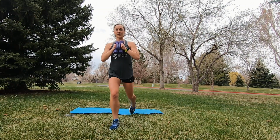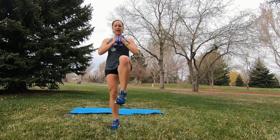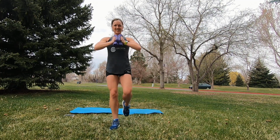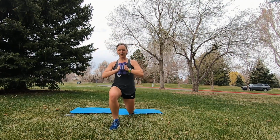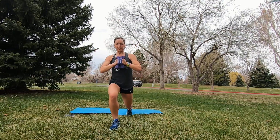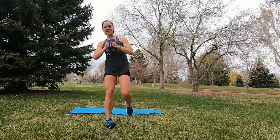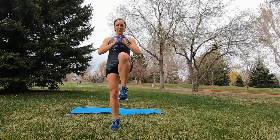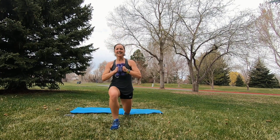Good. Knee tracking right with the toes. Good, if you can, add that leg lift. Are you still squeezing your chest? Come on, give it a big squeeze. Good job. Almost there. We've got 5 seconds left, guys. Stay with me. Woo. And last one here, and you are done.